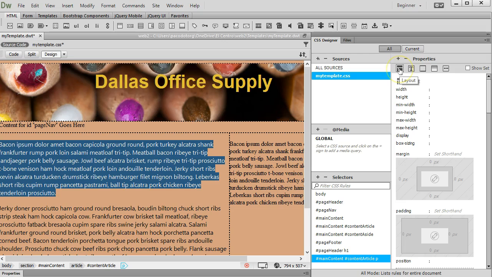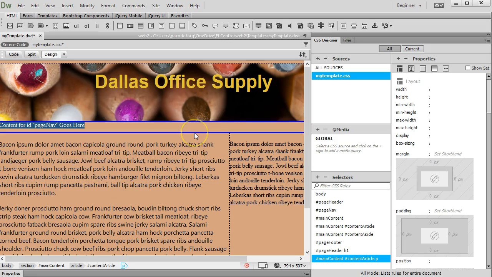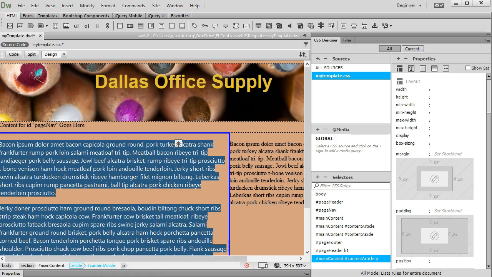I'm going to look at the layout currently. The width is being inherited from the content article, and I can click on content article on the right here to see what it is. It's 600 pixels wide, currently 400 pixels high. Before I change the width though, I'm going to make sure that this height, since now that I have content inside, is no longer controlled manually.